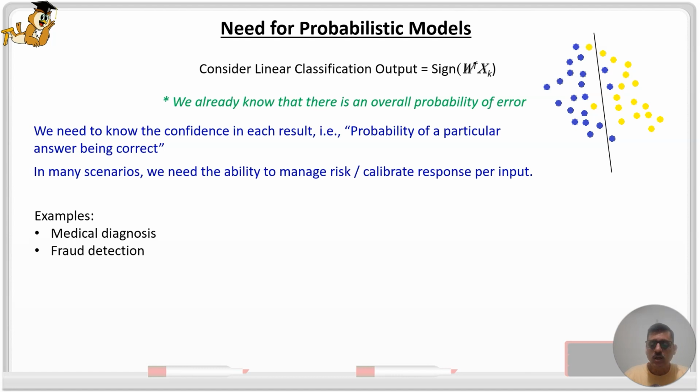Another example is fraud detection. Let us say you're analyzing a lot of financial data about a lot of individuals. You would like to know the probability that somebody has committed a fraud or has not committed a fraud. It is not enough to just say that this guy has not committed a fraud, because typically in this case you would lean in the other direction. Even if there was a small chance that the person has committed a fraud, or if you are not very sure that he is clean, you would like to gather more information from that person.